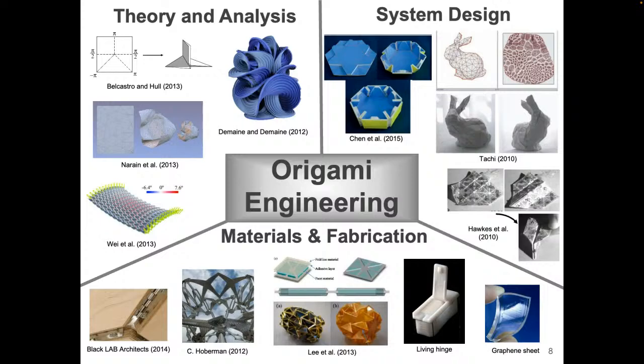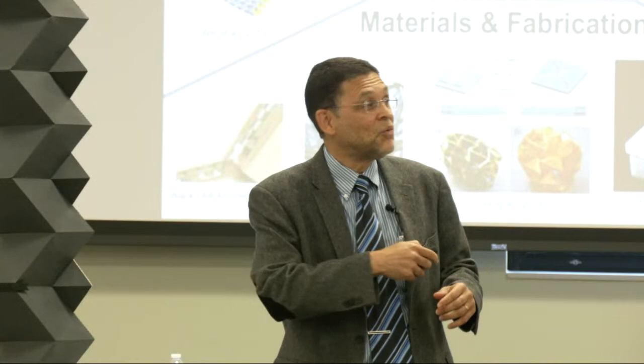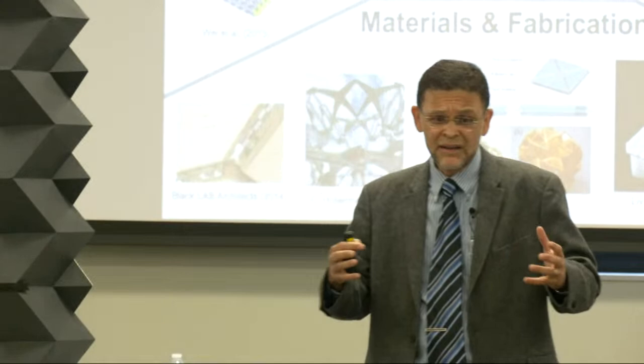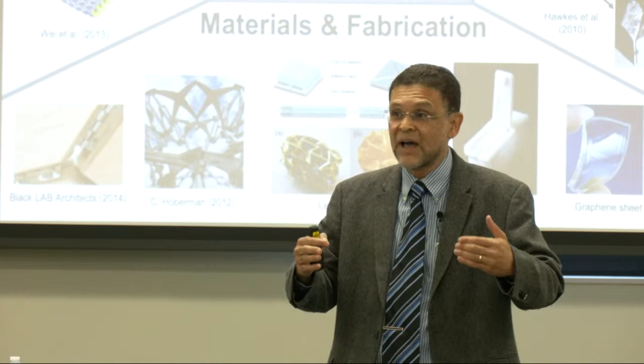And I hope it continues like that. Humans are great. And then issues related to materials and fabrication. When we go to engineering, in terms of mathematics in general, the thickness of the origami is considered to be zero, and that allows us to develop lots of mathematical theorems. But when we go to engineering, the thickness plays a role, and this is a paper in Science, I think one of the very first papers that was published, addressing the thickness. But whenever there is thickness, then it becomes a case-by-case basis. It's not as general as the math that can be done when the thickness is zero.